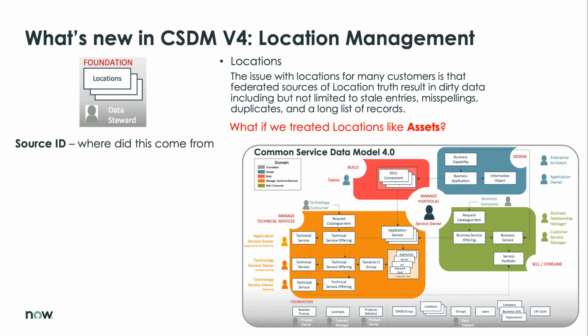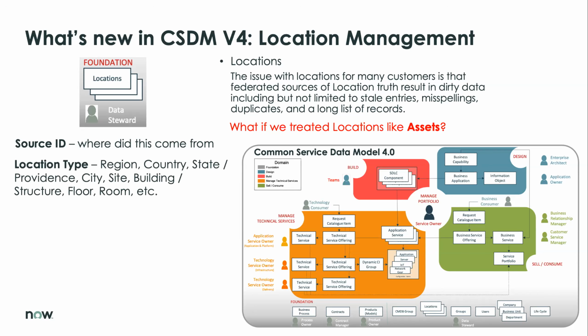And if we do any sort of investigation of where we've got the good data versus bad data, or the preferred data versus non-preferred data, is there a particular source that becomes more and more of an issue? And we can eventually fix it at the source. The reason why I say fix it at the source is we might think, okay, we have this long list of locations, we'll just delete the ones that we don't like. Well, the problem is if you have a source, it's going to recreate it. You can't delete it. It's going to recreate it. So it becomes a perpetual issue of having these objects that we don't necessarily want or share inside of the location table.